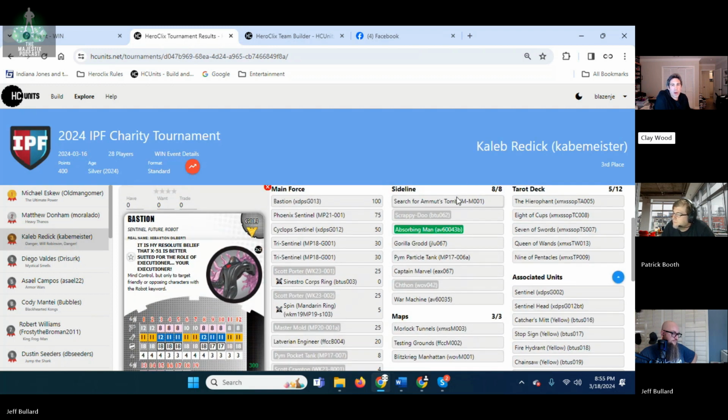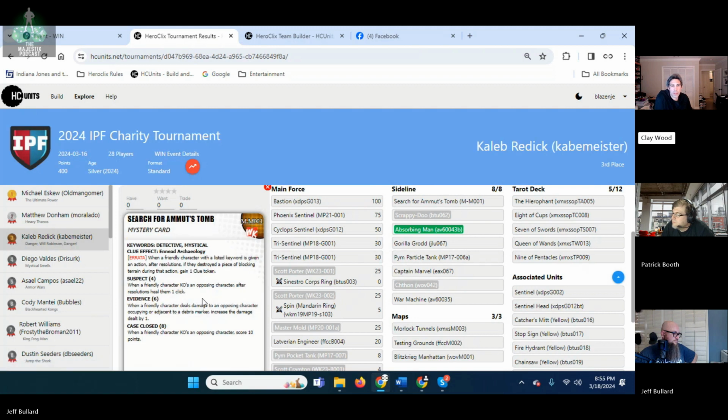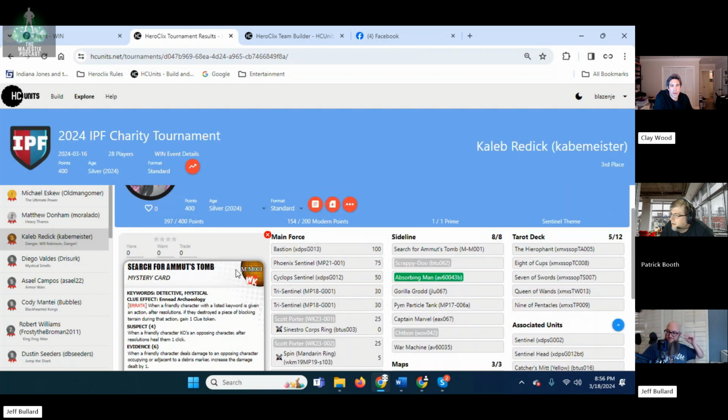But I think the first thing to note about this team is it's got 2 Tri-Sentinels and a Search for Amit's Tomb card, which, boy, that's a good combination. Because with just those 2 alone, 2 actions, you can put 4 tokens on that. And then you can punch something with Scott Crampton for free. You can shoot with Scott Porter, and bam, now you're at 6 in 1 turn. And now you're dealing 1 additional damage. Yeah. Jeez. Now, this is almost on all the teams I'm starting to build. It's really good, that little combo.